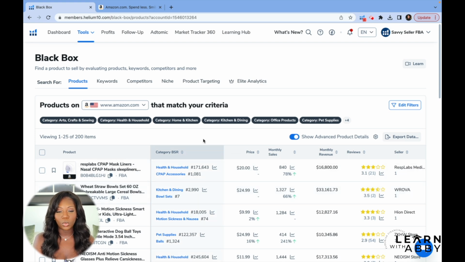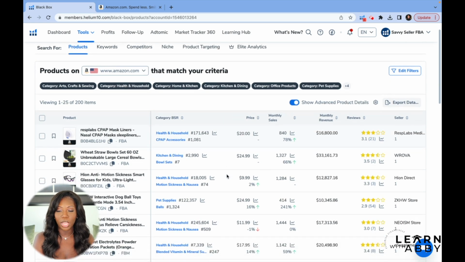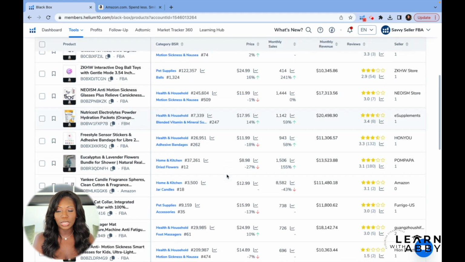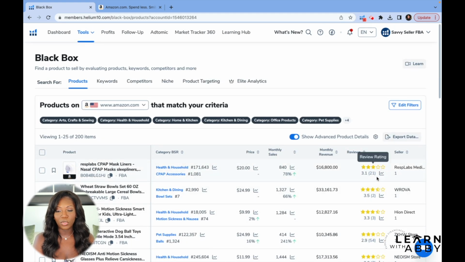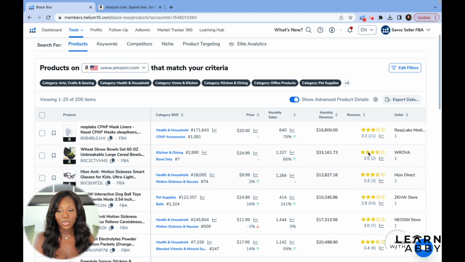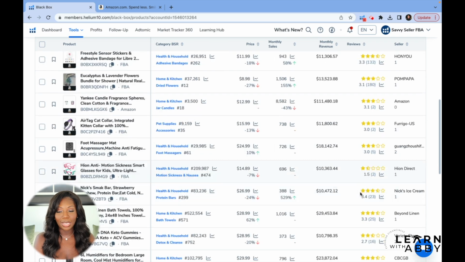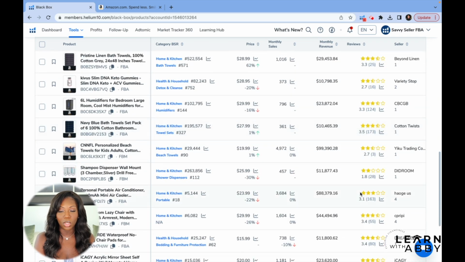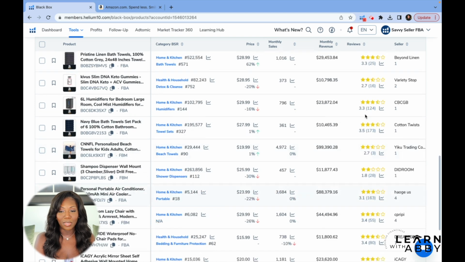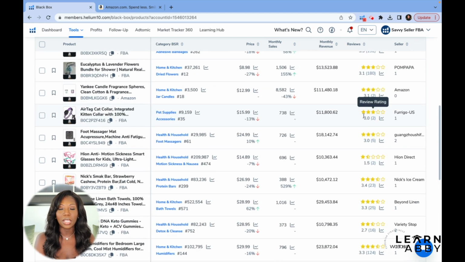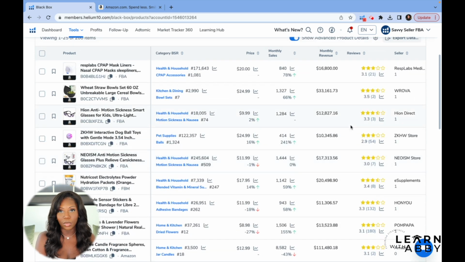So we want products within these specific categories. We want products that make a certain amount of money, products that have low competition. So that is what we're seeing right here. And we can actually go ahead and dig a little bit deeper and look at these products. And as you can see, they're not showing us products where the reviews are stellar, right? We can see products where the reviews are in the 3 stars, 3.5 stars, 2.9 stars. So we don't see any 5-star products here. In fact, we don't see any 4.5 or even 4-star products. All of these products have a star rating of 3.5 or less, meaning that there is a lot of improvement that can be done on the products. And that's exactly what we want, right?